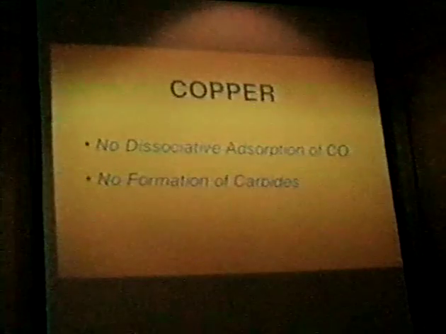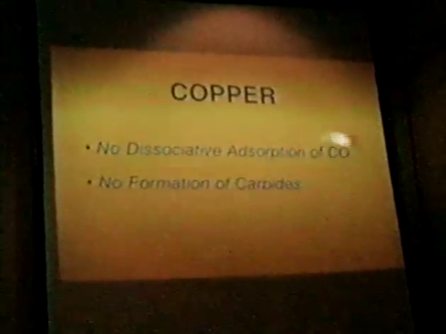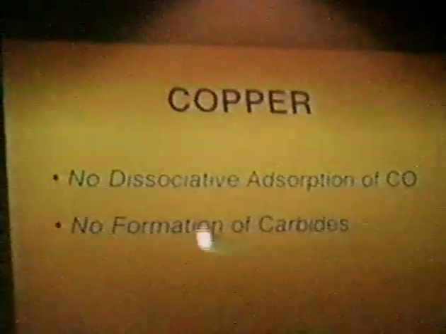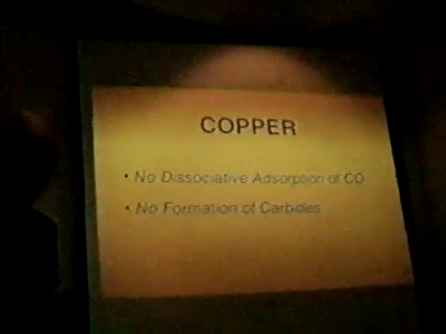There we are. If you are doing the alloying with copper, you have no dissociation of CO on copper, but you neither have formation of carbide. So you may think that you are doing it quite well with copper. So we produced, in a very special way, which I will indicate tomorrow, a good alloyed copper catalyst. We have no dissolution of the iron out of the alloy into the support, which is a big risk.